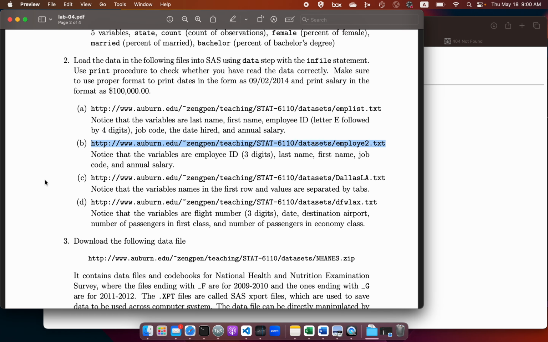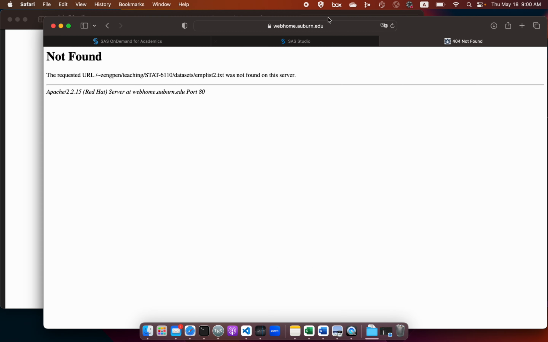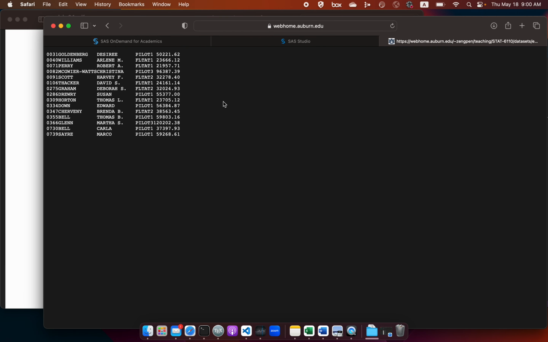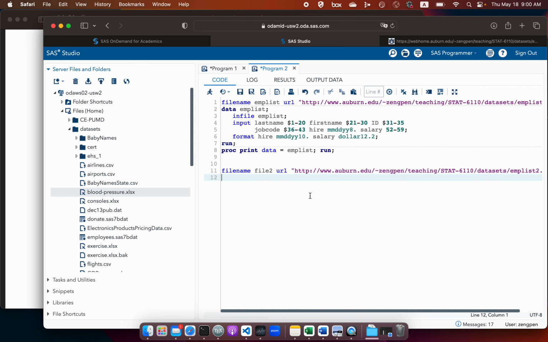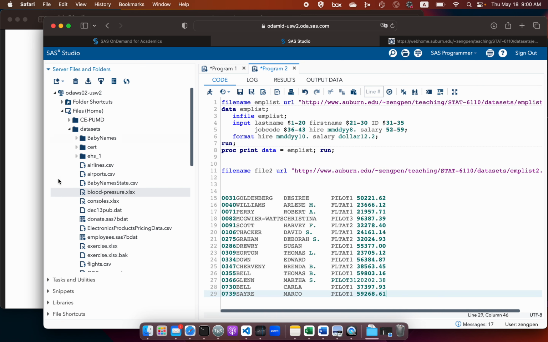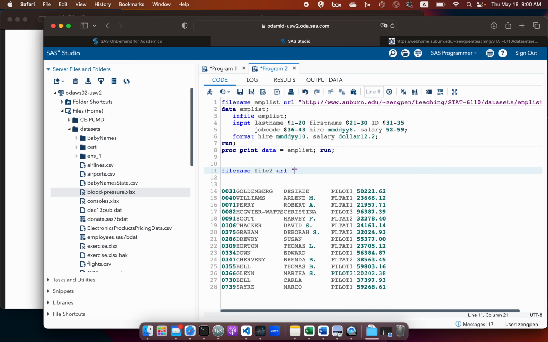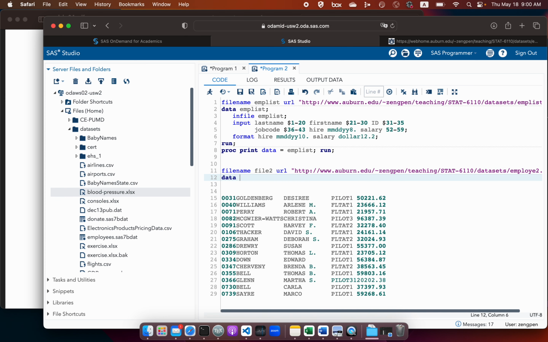Oh, no, this file. Okay, so this is here. I copy it to here. We just have that data.